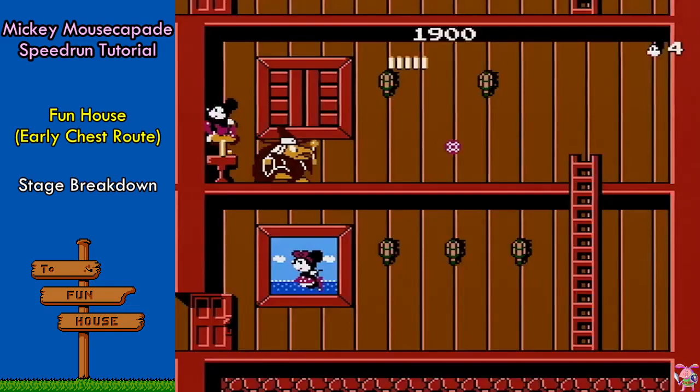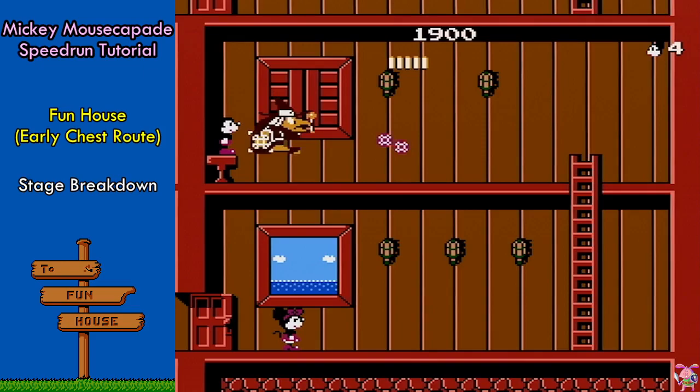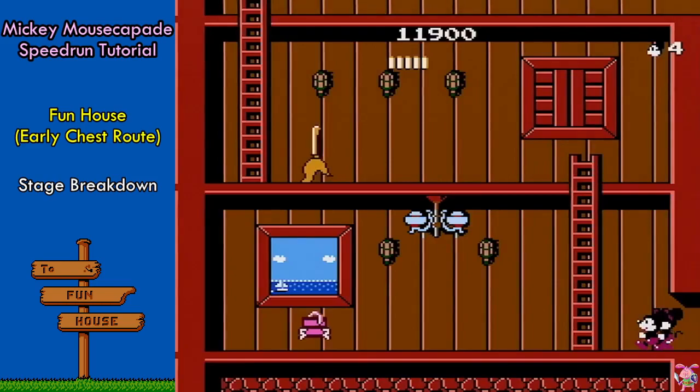Okay, so now that I've gotten the key, I'm going to turn around and finish them off. And you don't want to be probably any more right than this. If you're off this table at all, you're going to die. This wizard's hitbox will definitely hit you. So this is a pretty safe spot. So you'll see me just jump and hit the wizard on the last hit and just continue walking. Again, Minnie's down here waiting. Just hold diagonal as you're walking out. That's it.